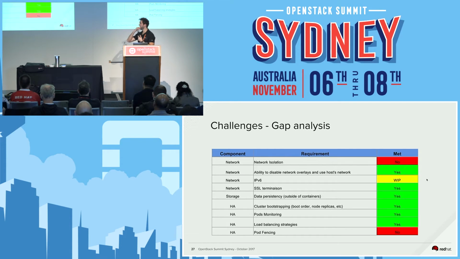Also, as part of the HA stack, we want to have a mechanism for pod fencing. So the pod is definitely the entity that will be running your containers. Not all of your containers, but some of your labeled applications for OpenStack. And if it's a controller, for example, then we want to have the ability to fence a pod. If a machine is in a state that we just don't know the state of, then we want to be able to fence that machine, so to force the shutdown of that machine. And this is not something that is currently available in Kubernetes, especially given that in OpenStack we run databases. So if there is a node that becomes master and then we get into a really inconsistent state, then we definitely want to have this fencing capability.